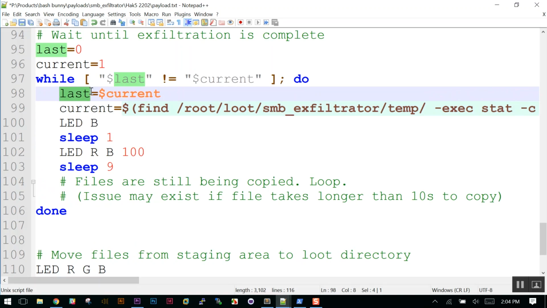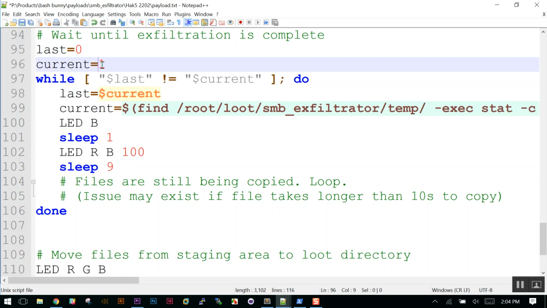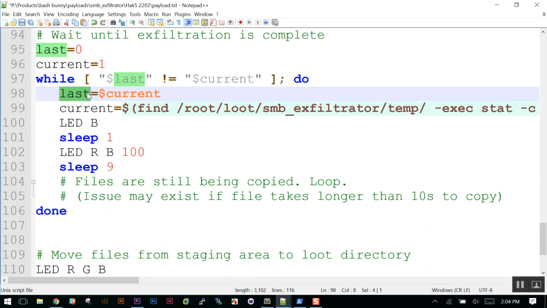So the very first thing is we say the last time we ran it is whatever the current time is, which when we very first run it, it's 0 and 1. Now, the next time we run it, this find command will become the current. So when it loops around again, it's going to say, okay, cool, say it was like 5 seconds since Unix epoch, and then we wait and we loop over again, and we update current, and now say we waited 9 seconds. So now we're at a total of 14 seconds, and 14 is obviously not equal to 5, and so now we continue waiting.